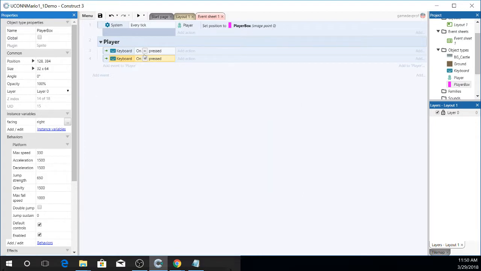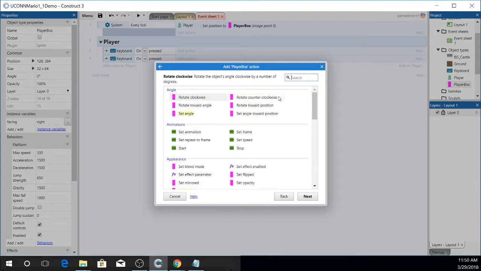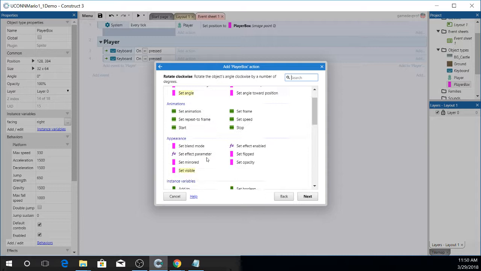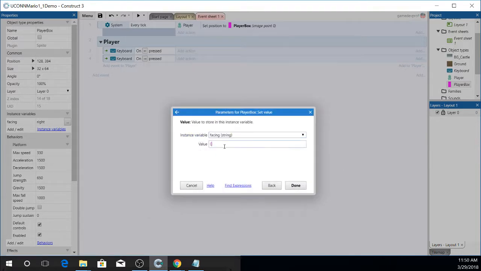Now we're going to add an action to these keyboard events we created. On left key pressed, we're going to add an action, and then we're going to say player box set value of facing. Now this time we have to use quotes because we're putting a value in. Values could be 0, or it could be a word, right?